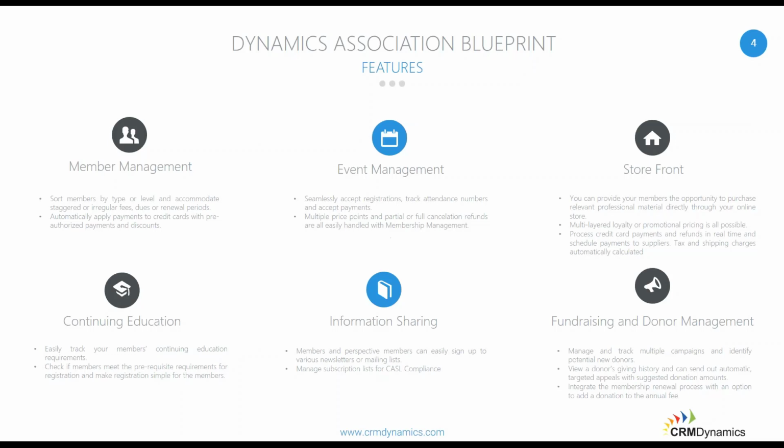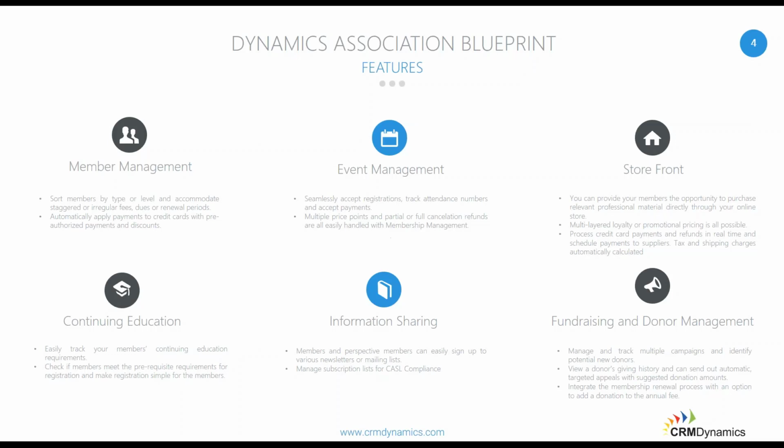Some of the key features I do want to point out are member and event management, as well as fundraising and donor management. So you can organize and sort your members based on their type, levels. You can accommodate a range of different fees or dues for that member, and can easily have pre-authorized payments set up to charge their credit cards. In regards to events, you could seamlessly accept registrations and payments for those, and alongside those event registrations, there's also the ability to offer an online storefront, so members can purchase additional materials from you.